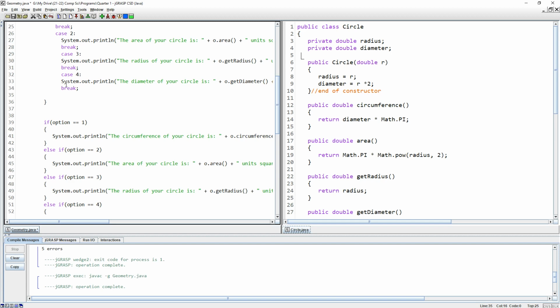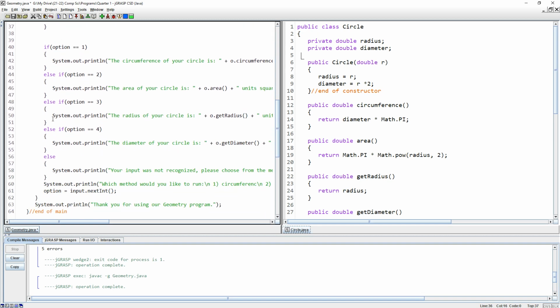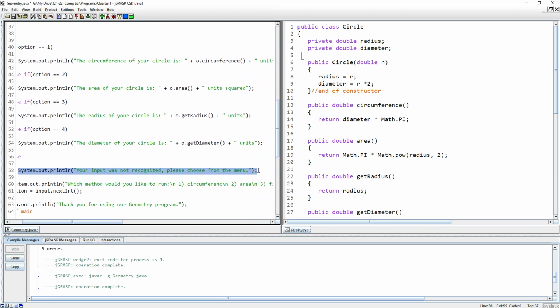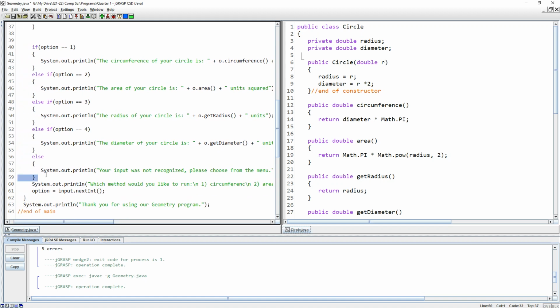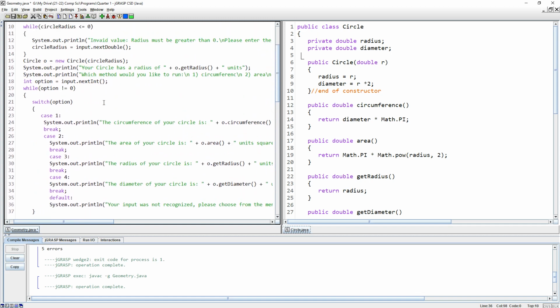What if it doesn't match any of these cases? What if, let's say, they give me a 5 or a 6? Well, then I'm going to do a default. Instead of having to code for every possible number they could give me, I can just do a default, which takes the place of this else. It's kind of like a catch-all. And if nothing matches, then it's going to tell you that it doesn't match anything on the menu. And there we go. So there's my switch.